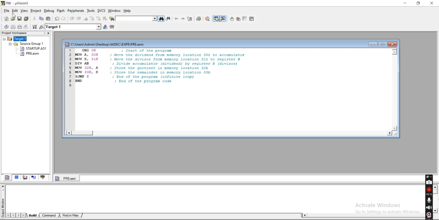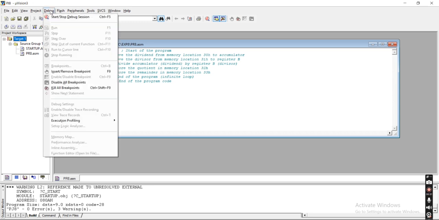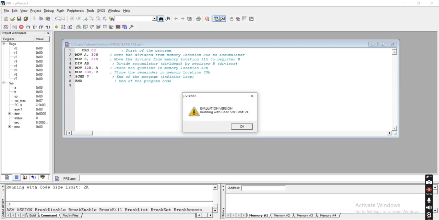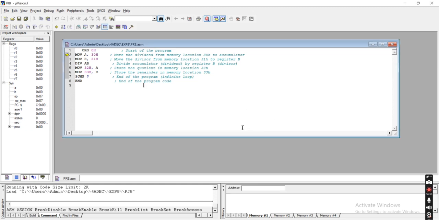Next, you have to check whether it is error free. That can be done by using build the target. Once you build the target, it indicates 0 errors. Then you have to give the data using the memory window.